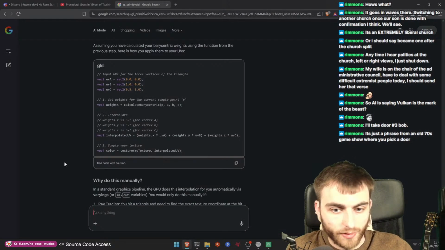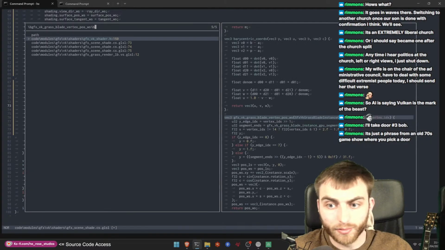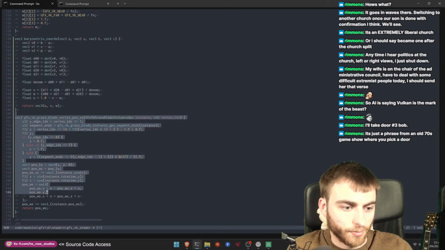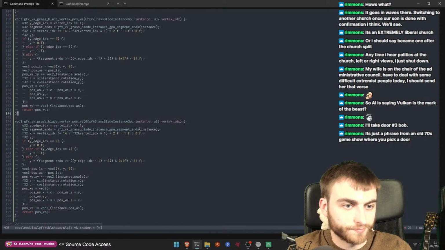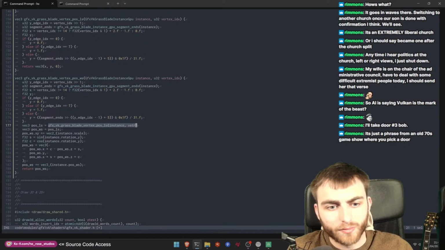We just need the UVs now. So the UVs are actually the local space versions. So we need to calculate those. So let's bring this out into a separate thing. Instance, vertex, index.